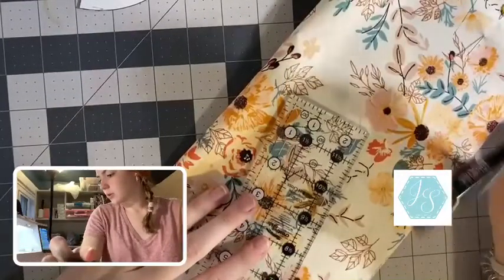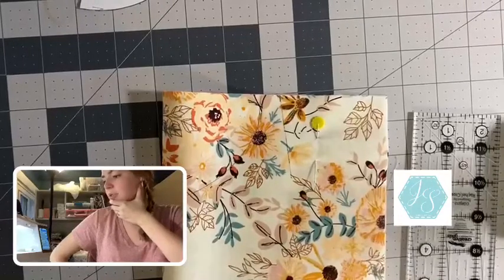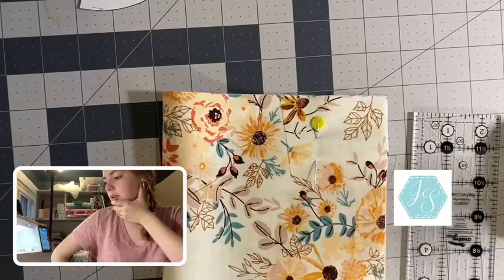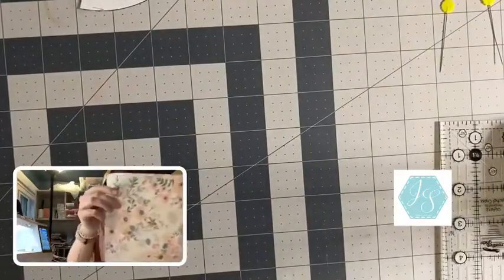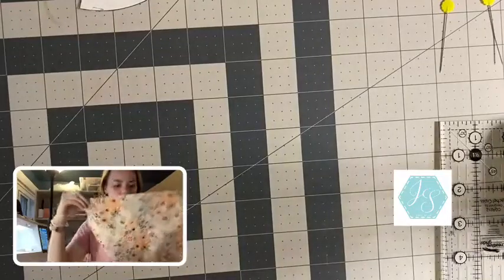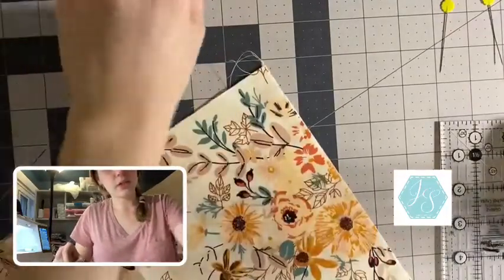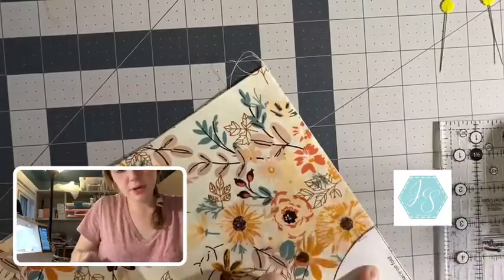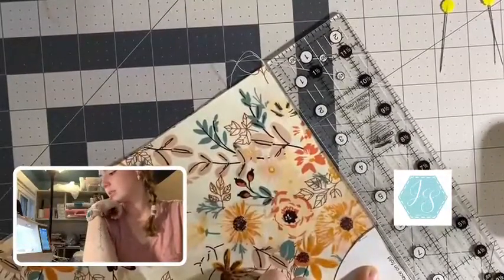Although, you know what I'm thinking? This looks too narrow. Maybe it was supposed to be. It just says fold a bib piece in half. It doesn't say what side. Let me try this real quick. If you fold it in half this way, the neck would be right here. Maybe it is supposed to be wide because you cut out. See, I wish it told you this. Let me just try this out real quick. Glad I caught this before I cut. If we're cutting out the apron here, so then this would be the 3-inch mark. And this would be where you put the strap. So I do think it's supposed to be the wide piece. Just doesn't tell you that.